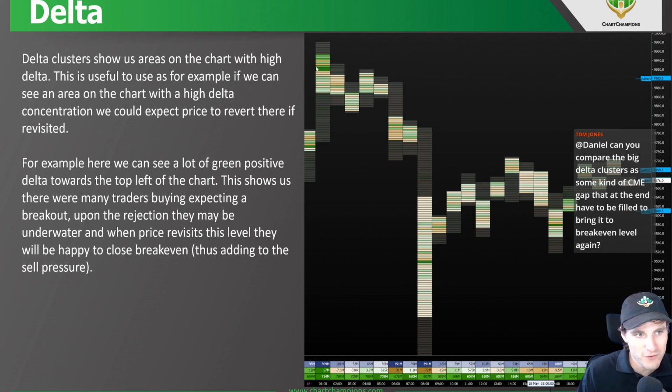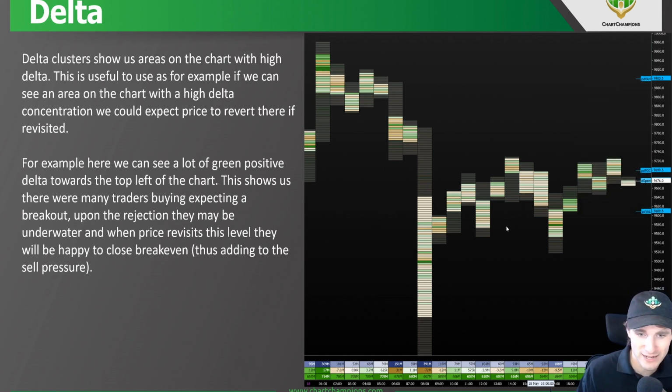break even. For example, if you're at a high and you see a lot of heavy selling, and this was shaded more to the gold color to signify heavy selling, then as you break down, that is just good to see. And as you revisit that level, there's no reason why you would necessarily expect such a strong rejection from that level, in my opinion. It's more that heavy buying at a high, when you revisit, you can expect the pullback, or heavy selling at a low which is then revisited, you could expect a heavy pullback, as these traders are underwater during this time. Again, we don't know 100% whether they're still holding or whether they were stopped, but it's just the way that we dissect this information.